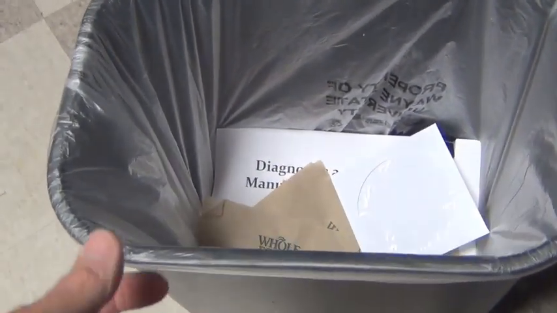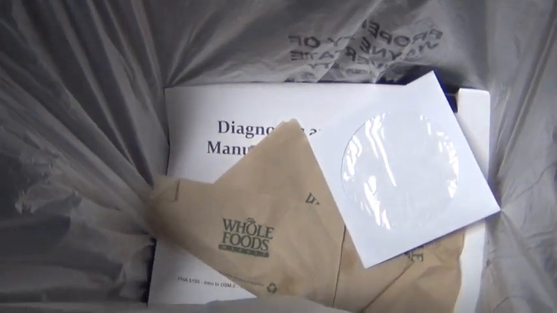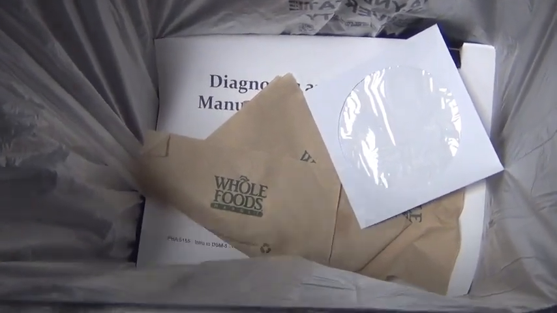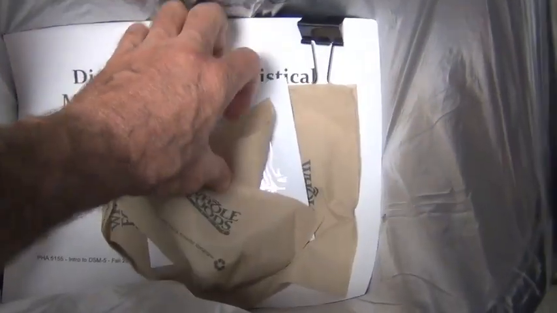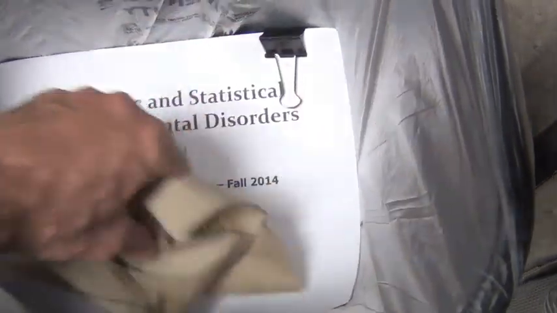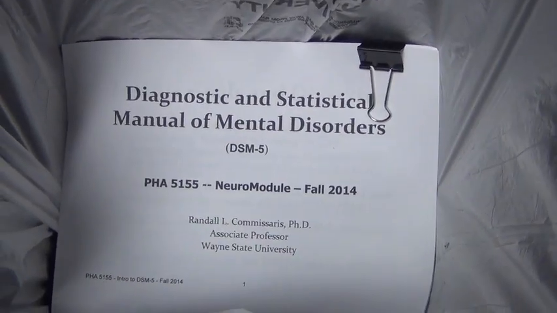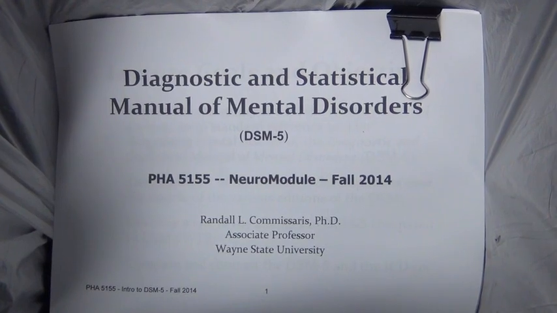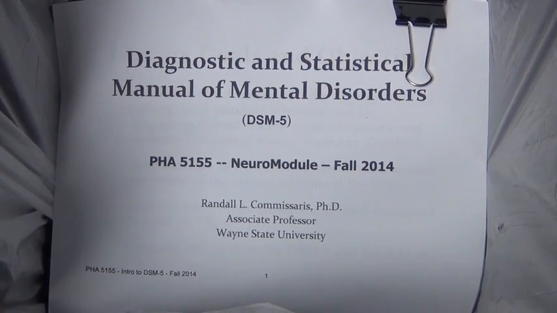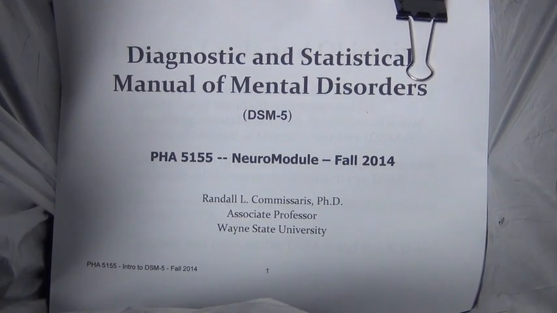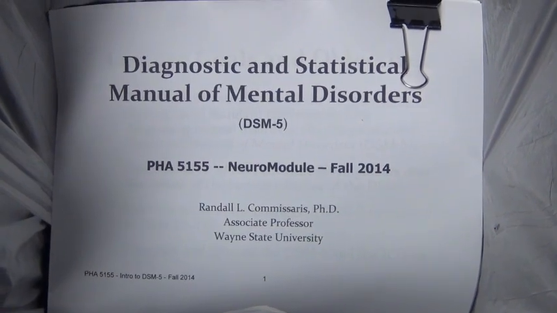I was working on a lecture for the neuromodule, and I made a very interesting discovery in my office. So there's the wastebasket in my office, and it turns out that someone had thrown away a lecture. Let's see what it's about. Oh, it's a lecture on the DSM-5. Supposed to be in the neuromodule, but now it's in video form. Well, let's take a look at what's in this lecture.